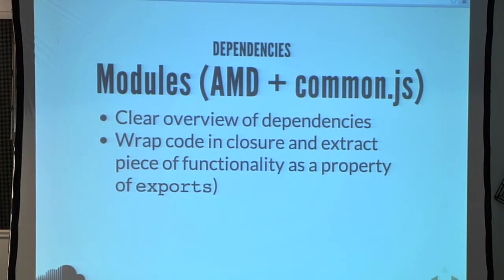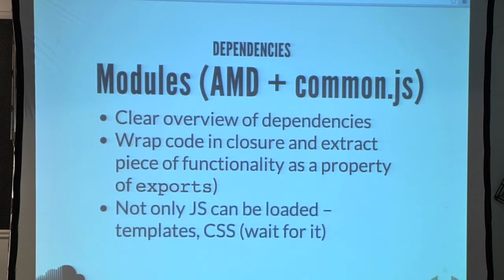All of your JavaScript is wrapped in a definition function, which is a closure. So you don't export any globals, and you only export the functionality you need as a property of the exports object. And not only JavaScript can be loaded this way, also templates and CSS. I will talk about this in a minute.